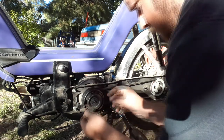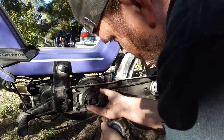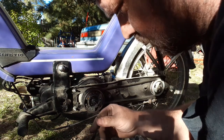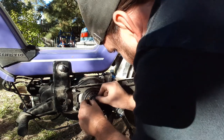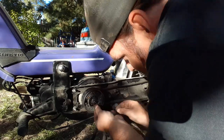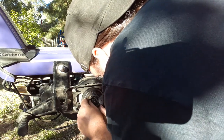It's not a lot of pieces. Apparently enough to where I can't do it. Oh, little chunk of something. Let's take a look. Oh no. Well, this test drive might just become a short end.